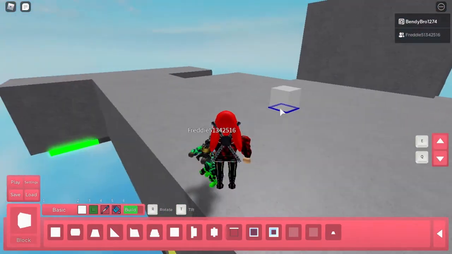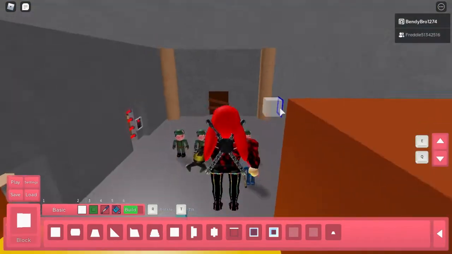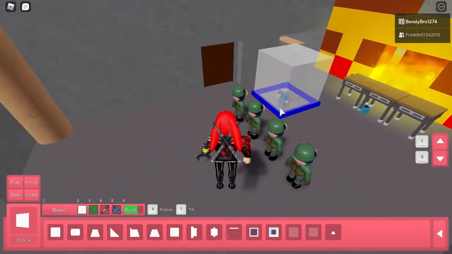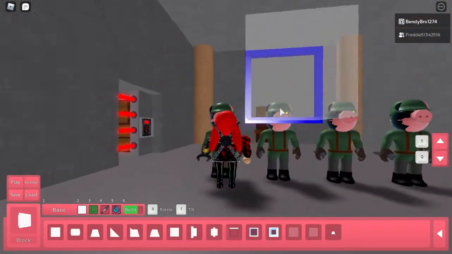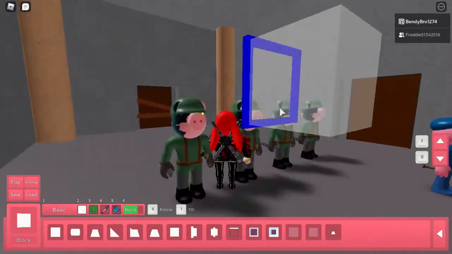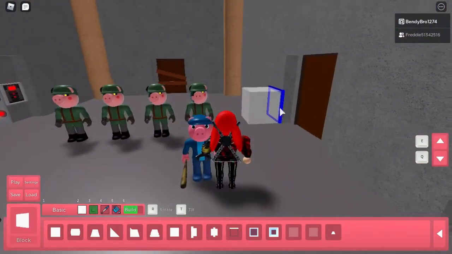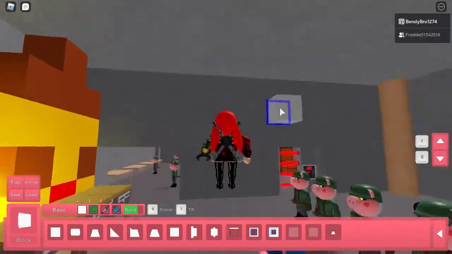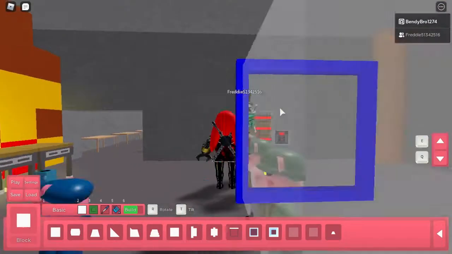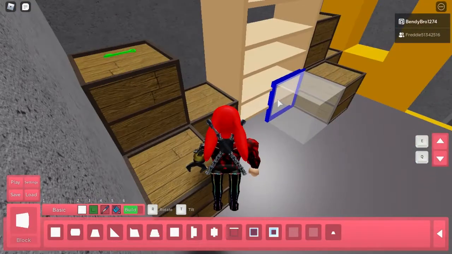Today we're doing part two of the Piggy build mode servers, and we are doing something a little bit extreme. We're doing Escape Mr. P's Secret Lab, and this place is going to be filled with a bunch of soldier piggies. George will be here to help us out, and one of us will be the piggy.